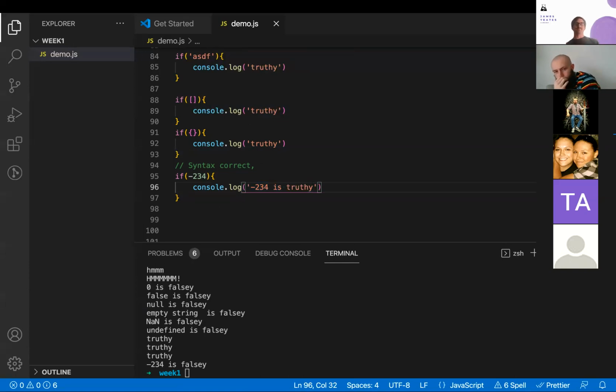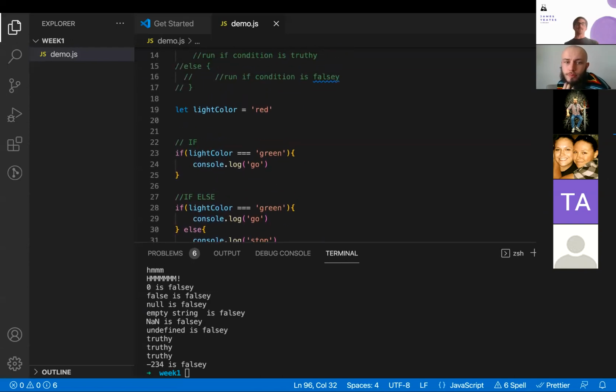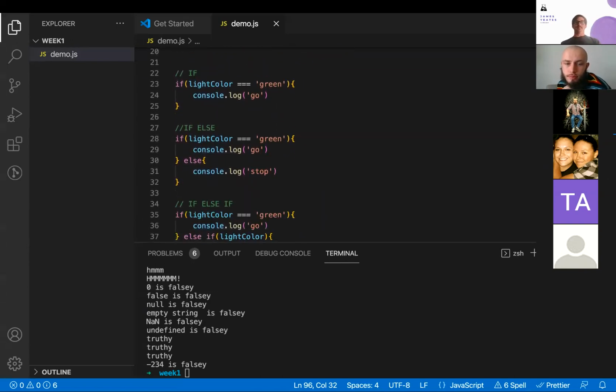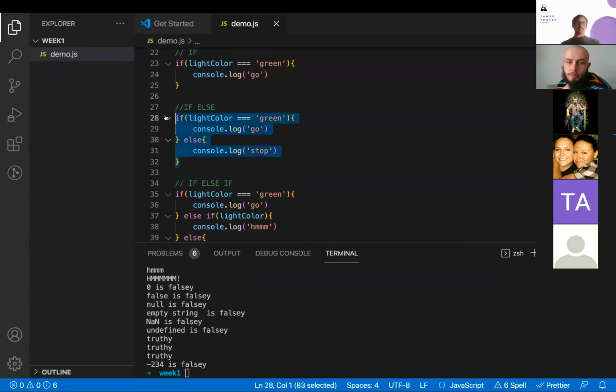So if you were to try to debug it, it wouldn't pick that up? No. Okay, let's go to the red light, because what I'm trying to get at here is, let's look at this light color. So if the light color equals green, let me just reverse the order of these. Syntactically correct means the computer code will run, but what you're putting out is wrong. The code will all run because it's right, but what you wrote isn't correct. I don't know what I'm saying. Yeah, I get what you guys mean by that.